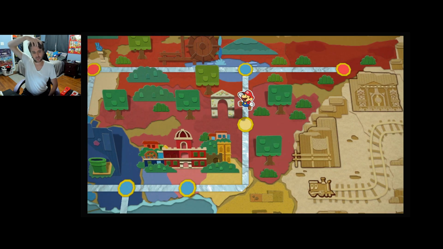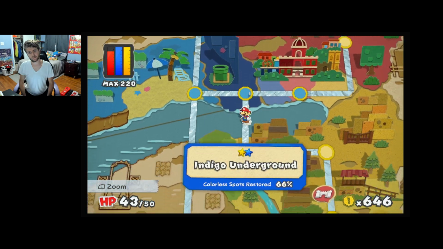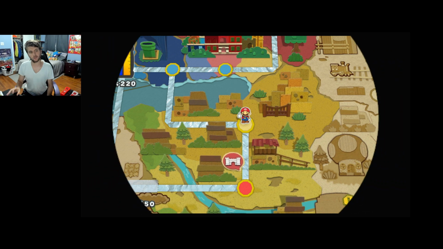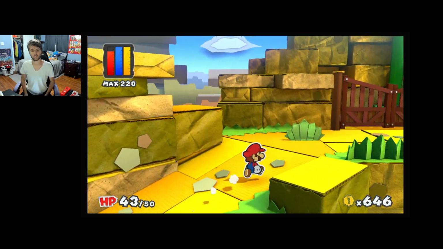But right now, since Huey won't shut the fuck up about it, we are gonna go back to Daffodil Peak so we can see that yellow toad, and I think that's actually where the final key toad could be. So I'll be back when I get to that point. Oh, sorry about that.